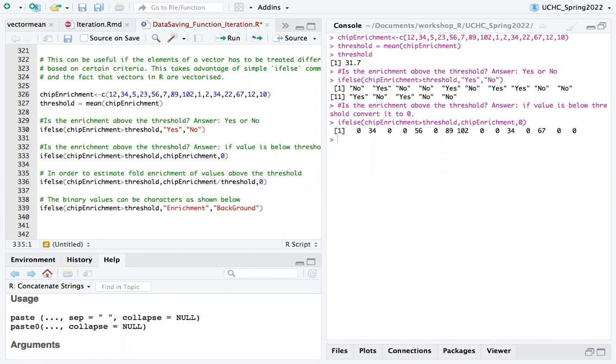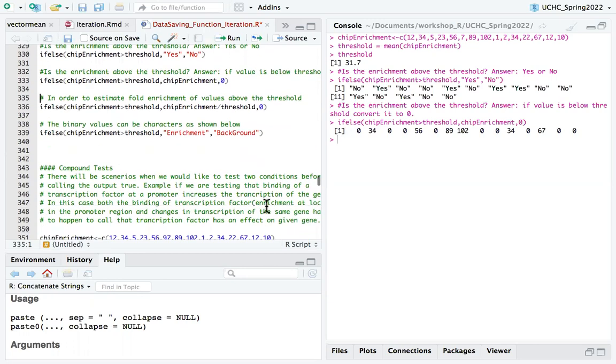Again, in this code, we are simply taking all the values below the threshold and substituting them by value 0, and all other values we are just keeping. So this may sometimes be a kind of filtration you would like to apply in your data frame, and we'll see an example of how the same code can be used in a data frame and how powerful it is. But here it's a simple vector. We're just comparing whether the values are above or below threshold, and based on that, we are just keeping the value or substituting values by 0.